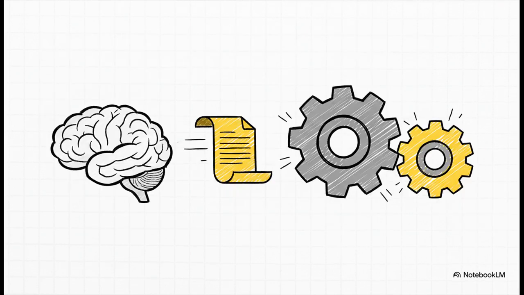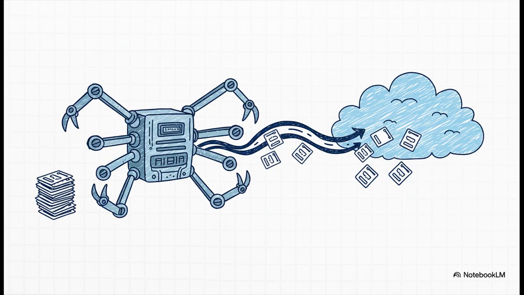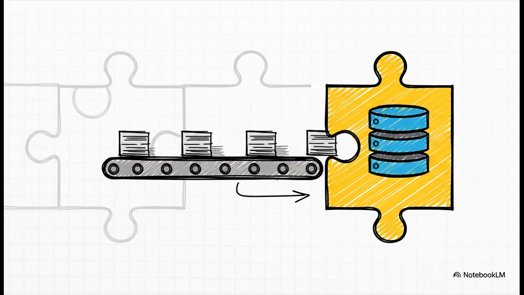So, once the scheduler has given out its orders, the next piece of the puzzle kicks into gear, the downloader. If the scheduler is the brain, the downloader is the tireless workhorse of the team. It takes that list of URLs from the scheduler and does the real heavy lifting. It's the part that reaches out across the internet to actually fetch, or download, the raw content of all those web pages.